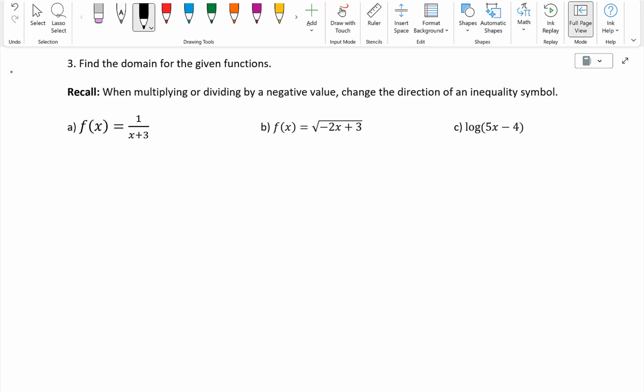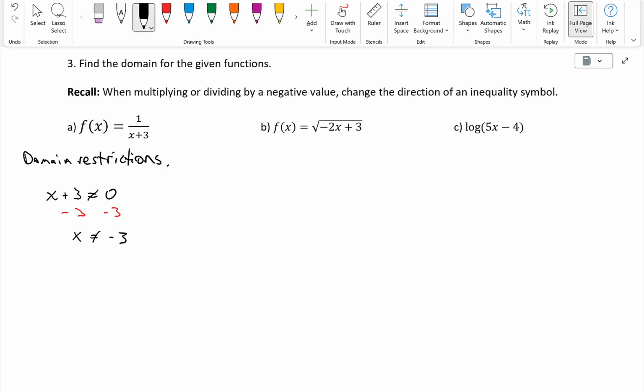So we'll do that when it comes up. But for part a, f of x equals 1 over x plus 3, we want to start by finding our domain restrictions, because we're working with a rational function, right? A fraction there. And we can't have that denominator equal to 0, so we can say x plus 3 cannot be 0. And we can do our work to find what value for x makes that happen. If we subtract 3 from both sides, we find that x cannot be -3.